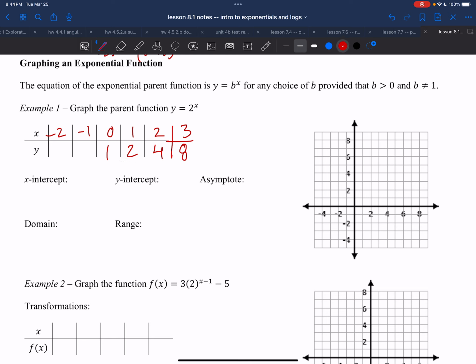Now, going backwards, it's cutting in half. 8 cut in half is 4. 4 cut in half is 2, and so forth. If you take 1 and cut it in half, it's a half. And you take a half, cut it in half, it's a quarter. And this makes sense because if you had 2 to the negative 2, what's a negative exponent again? Well, a negative exponent is you'd say 1 over 2 squared, or in other words, 1 over 4. That's why we have that 1/4 there. It is quite important that you understand what negative exponents do.